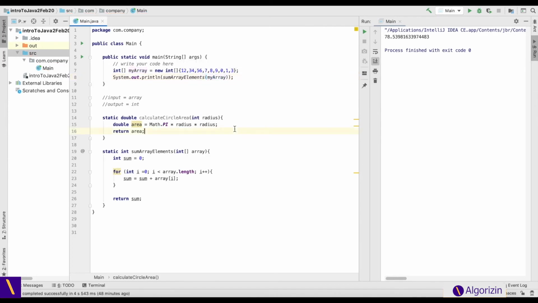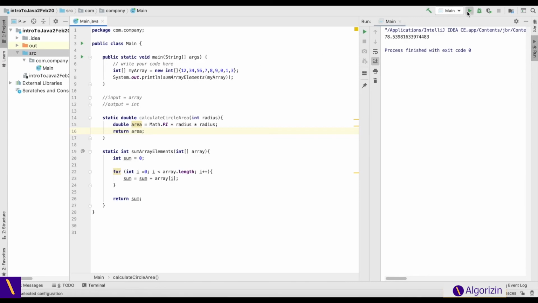And so what would happen here is that the program would start, it would come here, and it would see that an array has been defined, which is of integer data type. And then it'll see that something needs to be printed. What needs to be printed? This is something that needs to be printed. And then it searches for this method. It comes here. It also knows that you've actually input an array there, and so that array then gets transferred here. And then this whole task happens. The sum is calculated, and the sum is then returned. So when the sum is returned, it gets returned here, and then it is printed out.